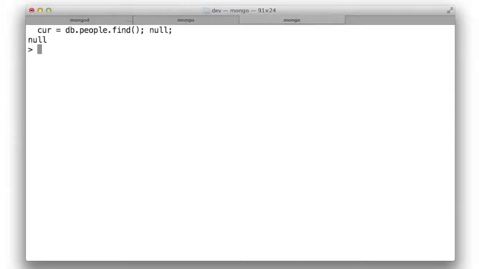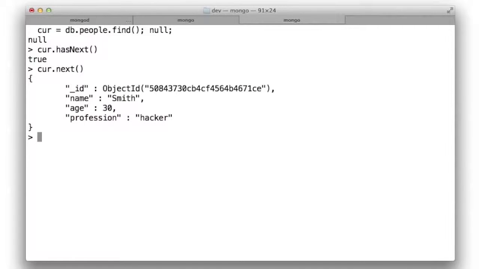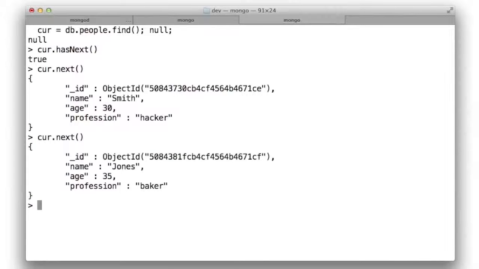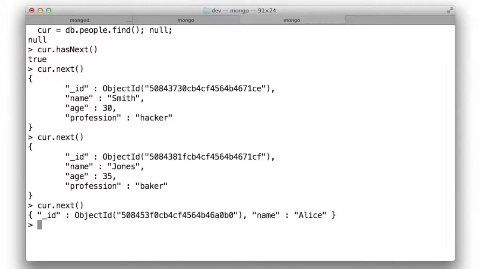Cursor objects have a variety of methods. For example, the hasNext method returns true so long as there's another document to visit on this cursor, and the next method returns the next document to be visited on this cursor. And so by holding on to cursor objects and manipulating them directly with the hasNext and next methods, you can control the manner in which you step through the sequence of documents. This is not something you tend to do very much from the shell, though you can. Instead, it's a much more common operation to do in a programming language, such as something like Python.